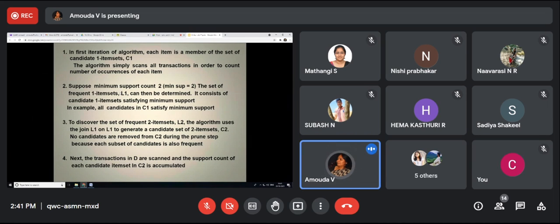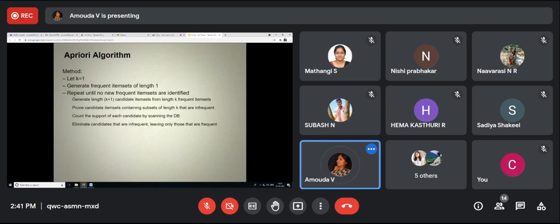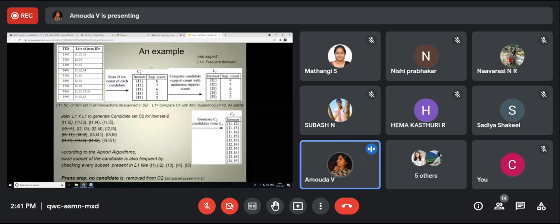So now we'll check that and make L1. You can see the support count is found. We compare the candidate support count with the minimum support count, which is 2. 6 is more than 2, we can select. 7 is more than 2, we can select. 6 is more than 2, we can select. 2 is there, we can select. 2 is there, we can select.